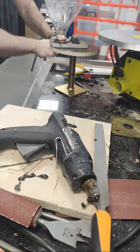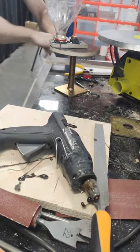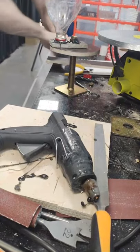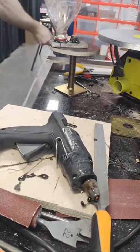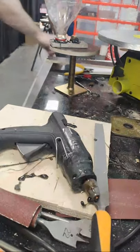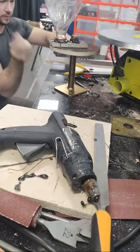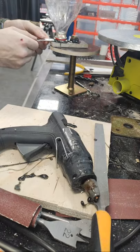Worst case, you can always just bend it back and forth. The metal will fatigue and eventually snap off. What you do when you don't have the proper tools. There you go.